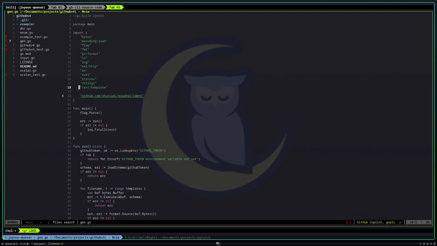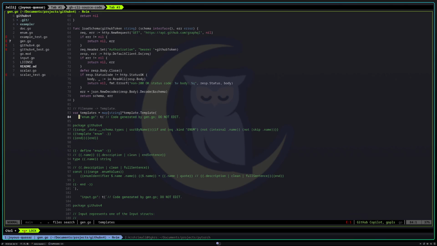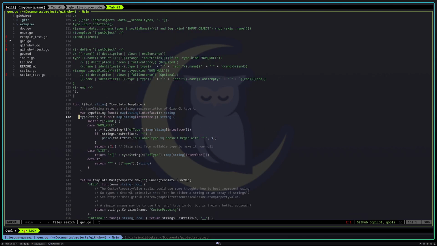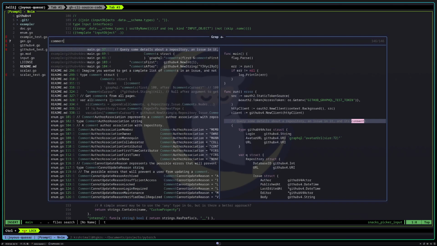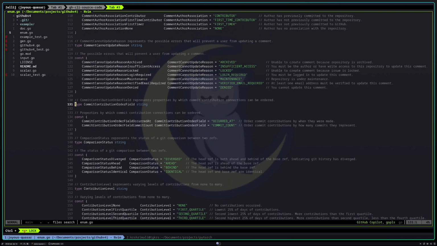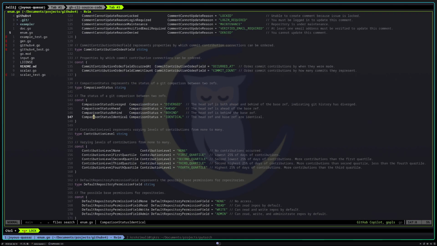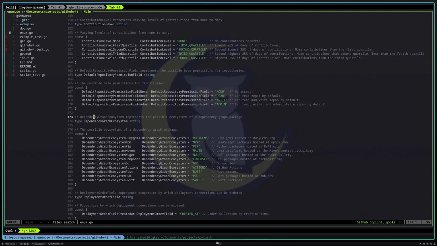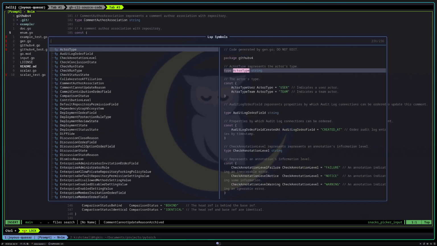So do you have gen.go, which loads schema templates? All of this is good. So let's actually search for a particular comment. Yeah, there you go. They have these enums, right? For each comment, they have an author association, owner, all of these things are there. With contributor, first-time contributor, okay. It's interesting that they support this, and then they support cannot update. I think this is all good. Okay, and then you have comparison status. Okay, cool.